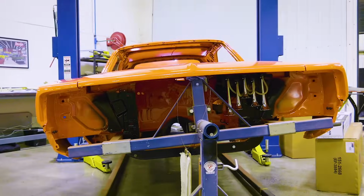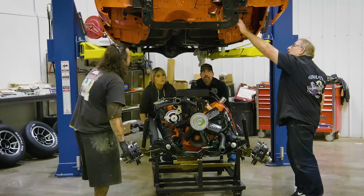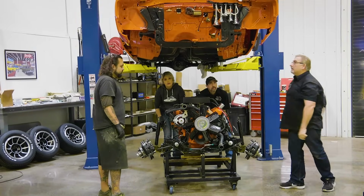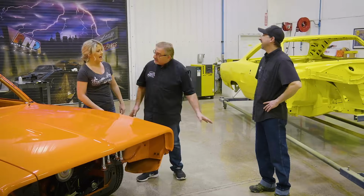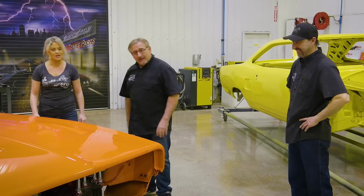The General Lee was able to just follow the exact same suit any of the restorations would, once the metal work was done and the body work was done, okay? Once that was done, of course we had the engine and everything painted, we were building the drivetrain over in the machine shop. You just do it once. I think that's the best part about the car, not doing it over and over again.